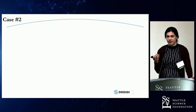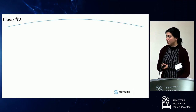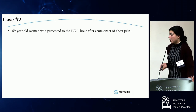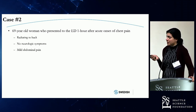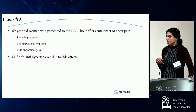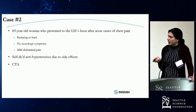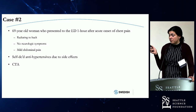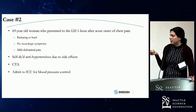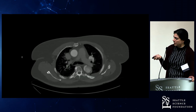That was the very classic, very acute case — obviously there was a problem. Case two was more difficult. A 69-year-old woman presented to our ER about an hour after acute onset of chest pain radiating to her back, no neurologic symptoms, with some mild abdominal pain. She had self-discontinued her antihypertensives because the amlodipine was making her ankles swell. She first had a PE scan — negative — then a CTA, so two dye loads in quick succession.